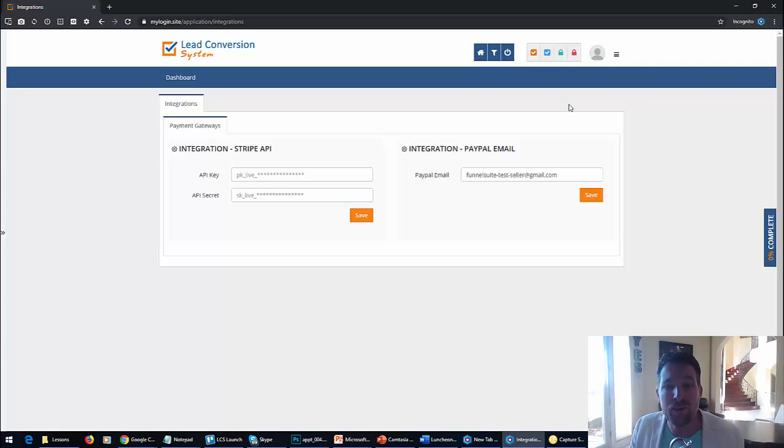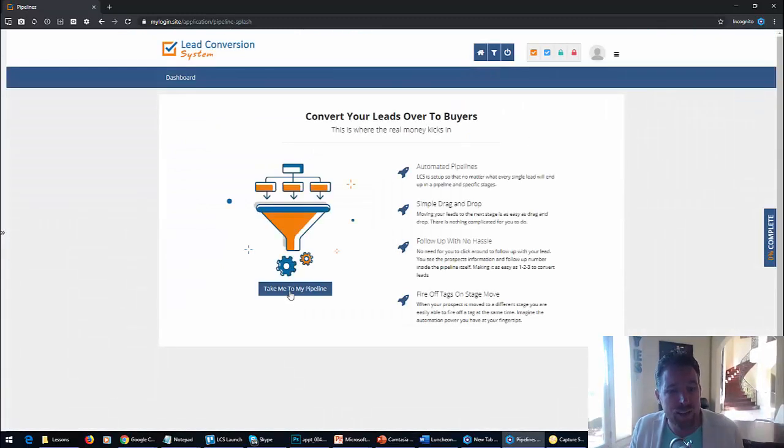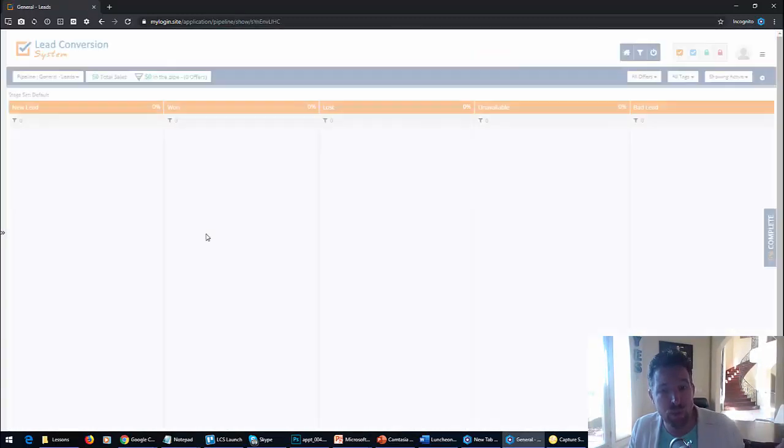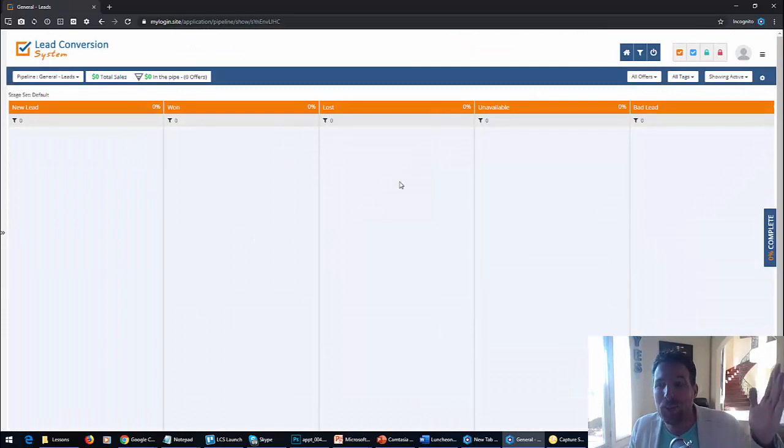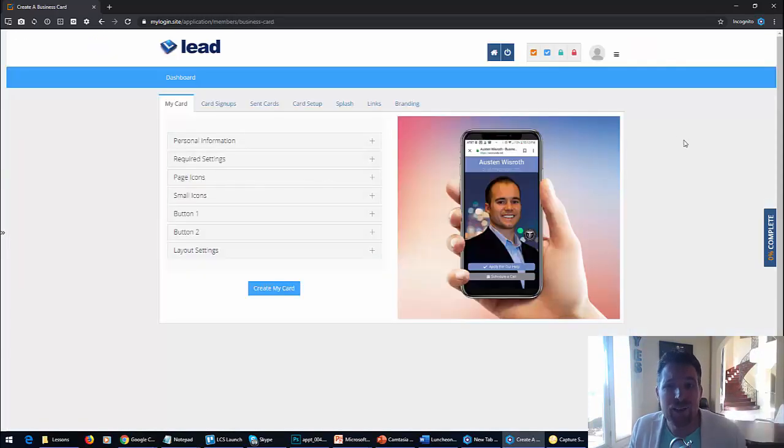And then what I'm going to do is come over here and click on this pipeline. They're going to have a whole entire pipeline where they are going to see their leads move through the pipeline, okay? So it's pretty awesome. Very, very advanced system, guys. And you have to know that we're also set up, guys, to make sure that we are upgrading them for you so that you can get that commission. So they're going to come over here and upgrade to the LCS Basic. That is going to be recurring. They'll come over here and upgrade to Enterprise. Okay, they'll do all of these things. We're set up to make you guys monster commissions with this launch.